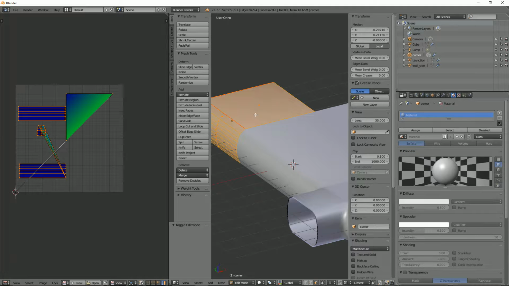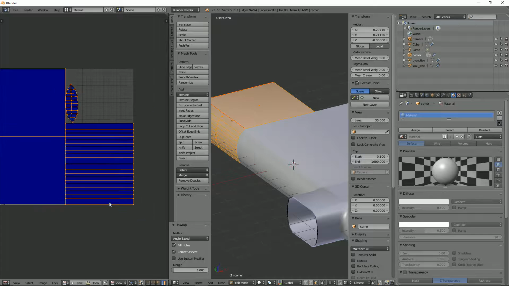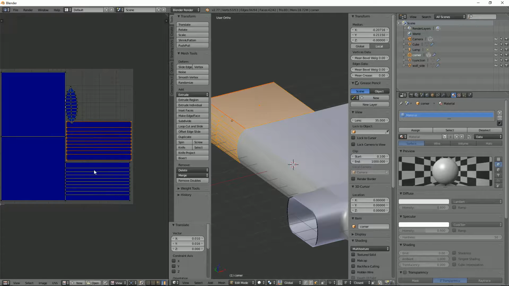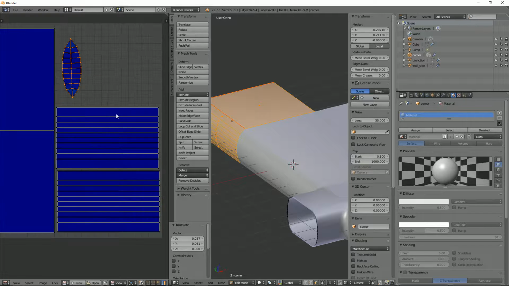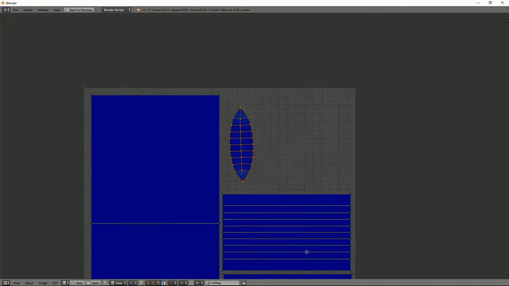Tab in, U unwrap again, just scale it down to touch. This looks like it's not going to move anywhere. Just grab that over there, grab that over there. Let's grab that there. Now that's done a much better job actually of unwrapping, hasn't it, than it did before.